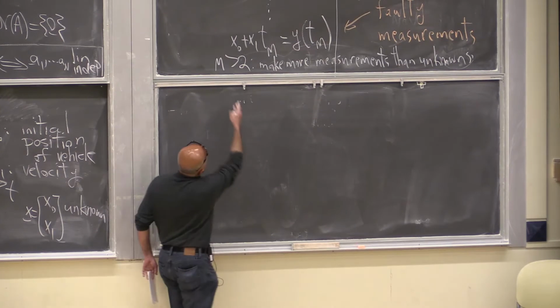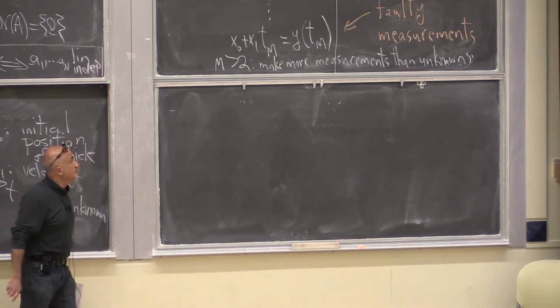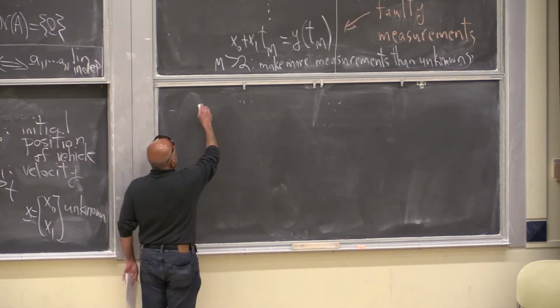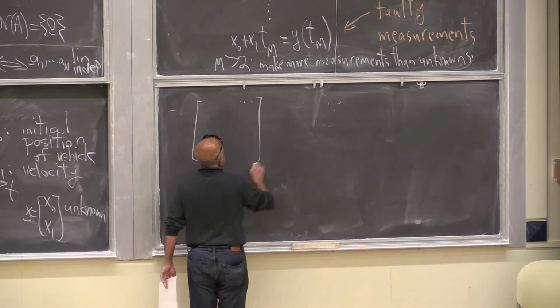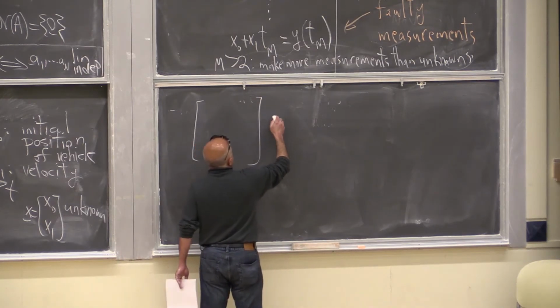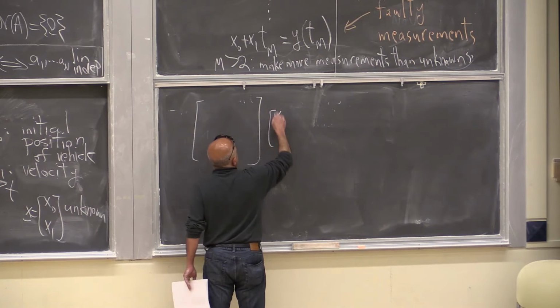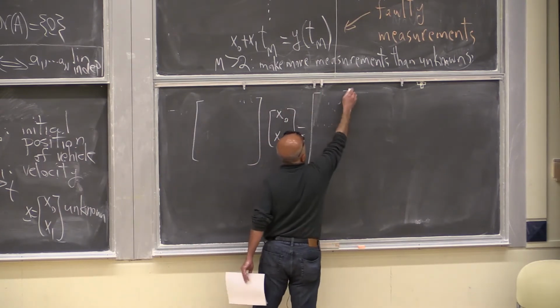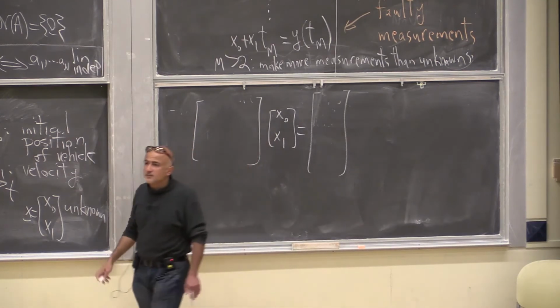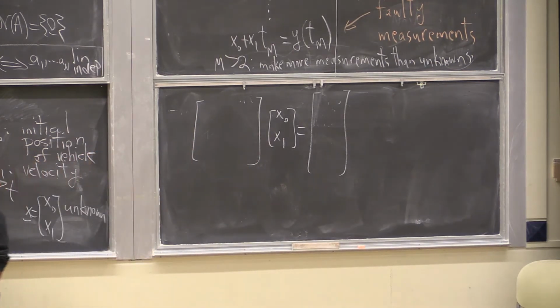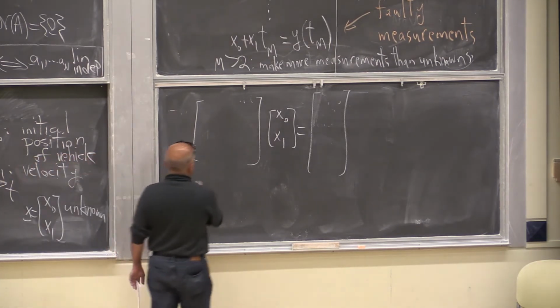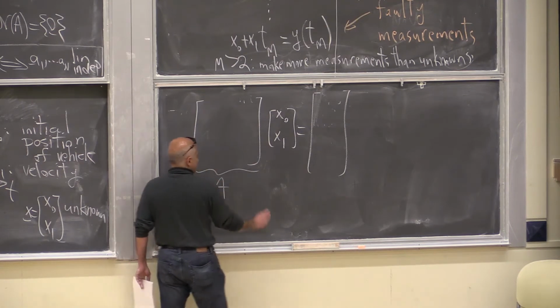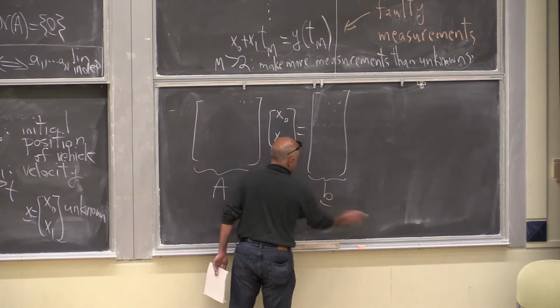So the set of equations that I've set up here, can you talk to your neighbors and write this in terms of an Ax equals b set of equations? What's the matrix A? Well, the vector x we already know, and what's the vector b? So fill in these blanks, please.